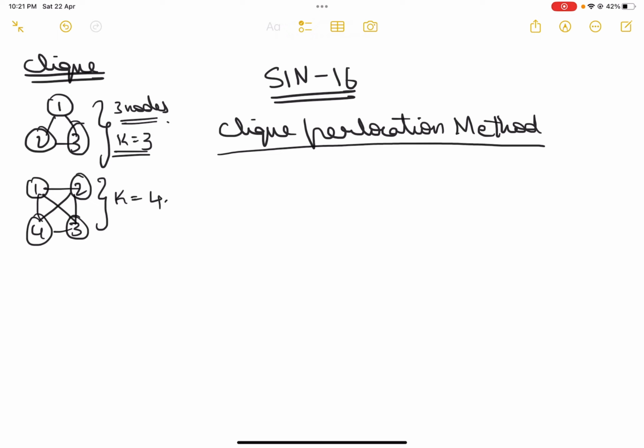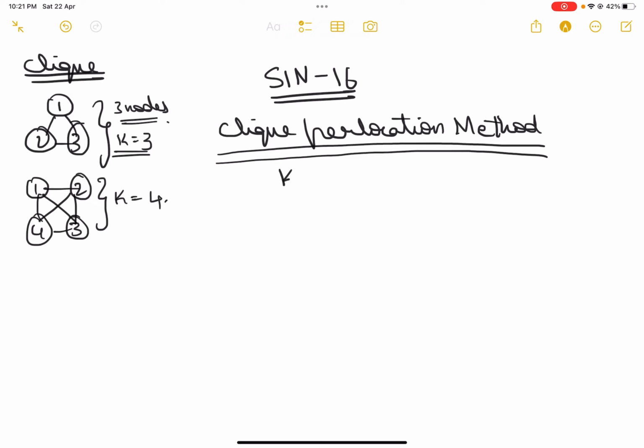So now what is the clique percolation method? Why do we use it? The clique percolation method is a method that is used to create clusters or separate out the clusters in a huge graph network. It is a method to form clusters. And why do we form clusters? We form clusters to understand which nodes are closest to each other in a larger, big-size network.